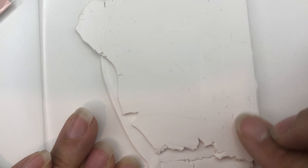I'll be right back. Okay, I just put a little capful of alcohol to the left of my tile, and I have a cotton swab. So I'm just going to soak the cotton swab and then go over the areas very lightly that have the lint on them and slowly drag that off.